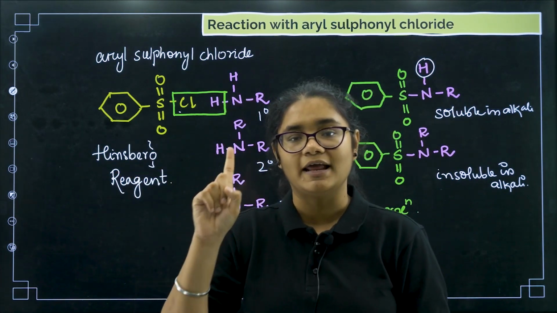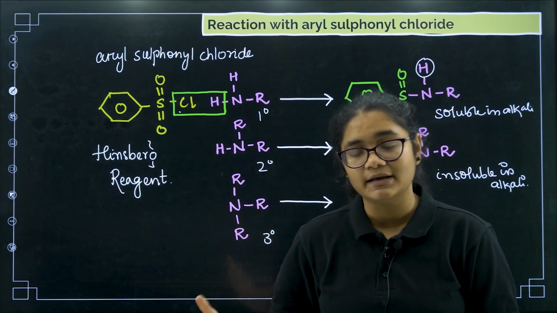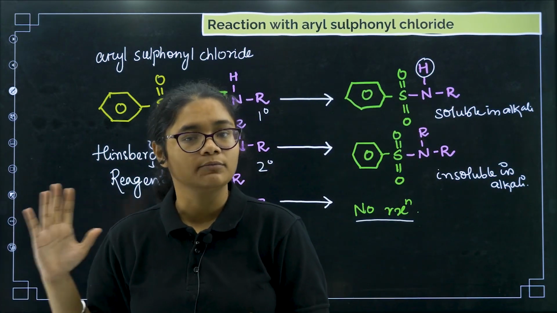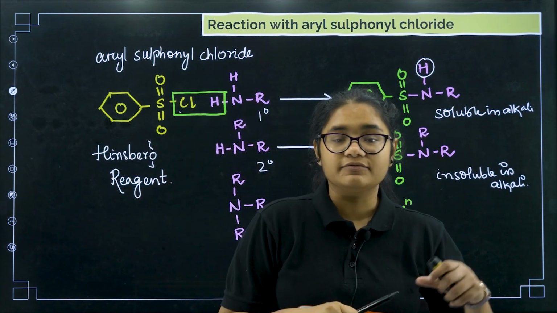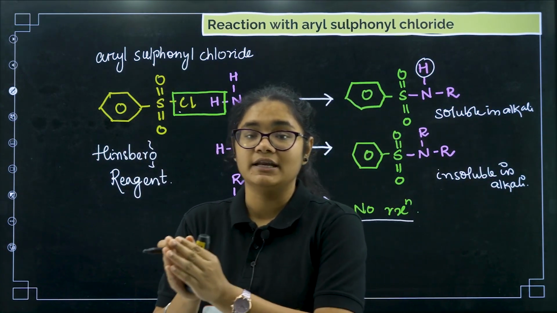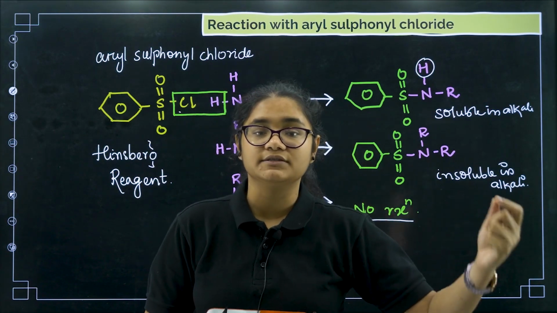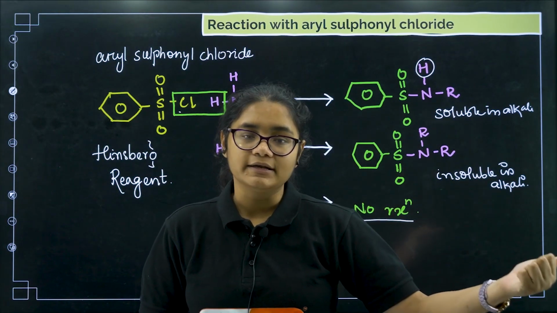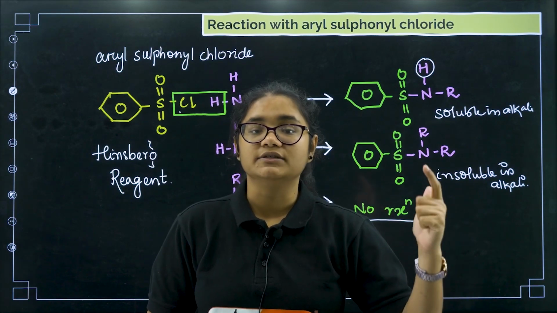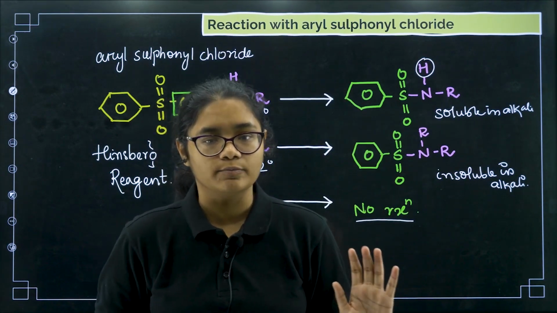Here you should remember aliphatic amines will give you alcohols. Aromatic amines, that is aniline, will give you benzene diazonium chloride. Done. Next, after that, sulfonyl chloride. So this can be used as a test between primary, secondary and tertiary amines, right? Primary amines will be giving a compound which is soluble in alkali, secondary amines will give you a compound which is insoluble in alkali, and tertiary will not react at all.